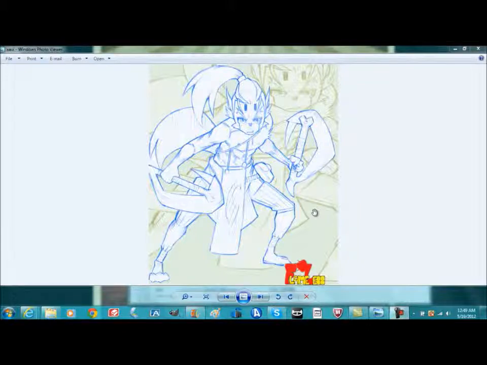Secondly, I have age. Age, it's a given. You have to know how old your characters are going to be when you're coming up with them. If you have a character that's 15 years old and he or she looks like she's 30, then obviously that's not going to fly. You need to know how old your characters are going to be when you're making them, and that'll help you determine how they'll look.